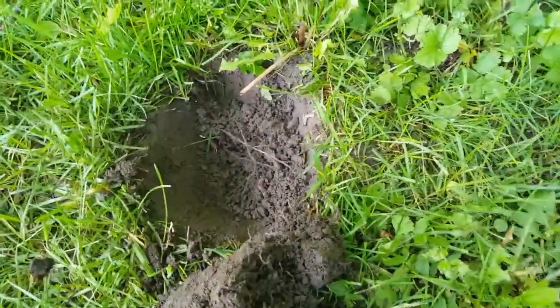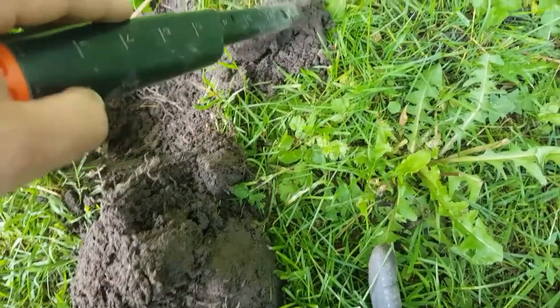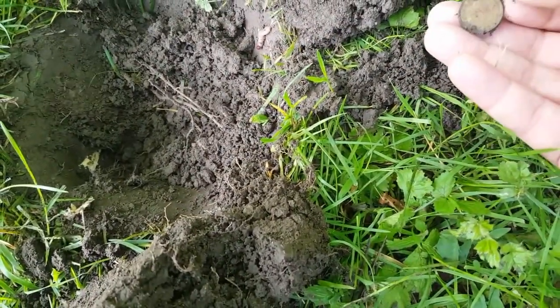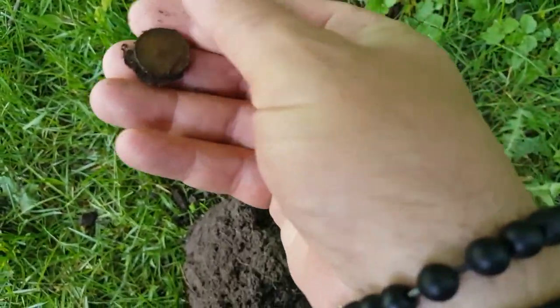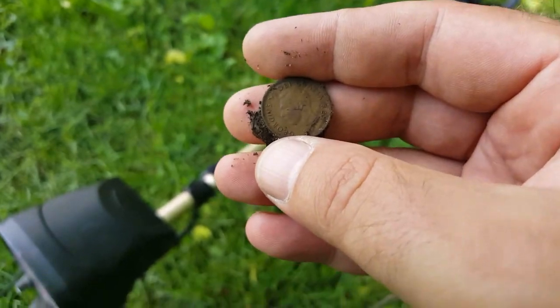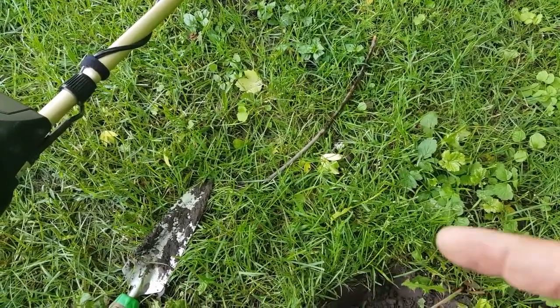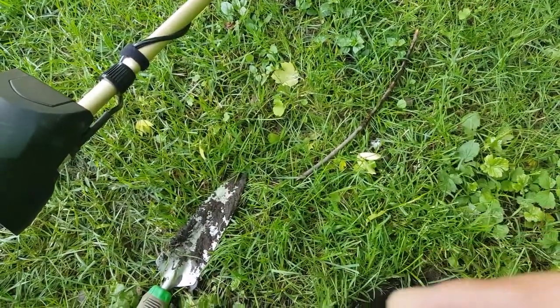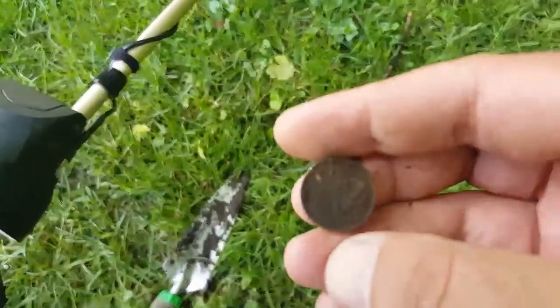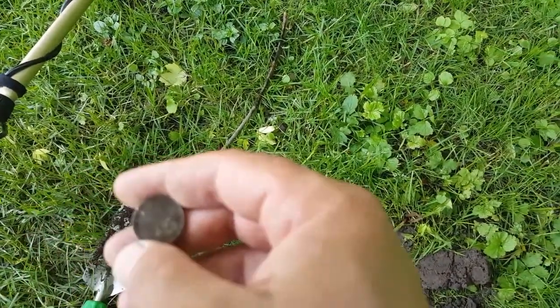Okay, let's be gentle with the one-handed digging. Okay, let's see. Okay, nope. Oh, good sign. I recognize that guy. His name is George. His number is 6. And the year... Oh, I scratched him. Not too much, but I did it. It's a 51. So this might be a nice area from the 50s that was possibly untouched.